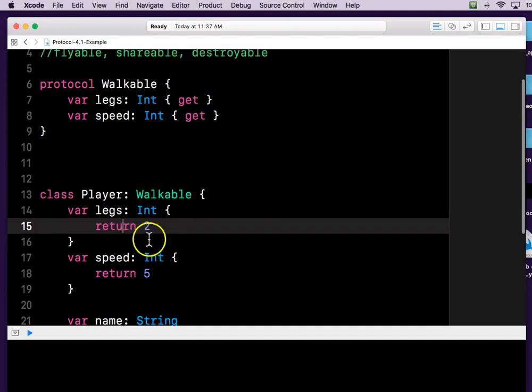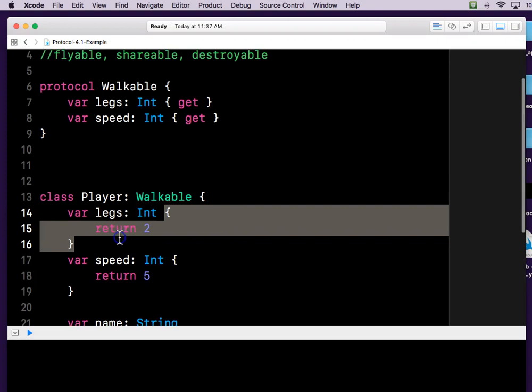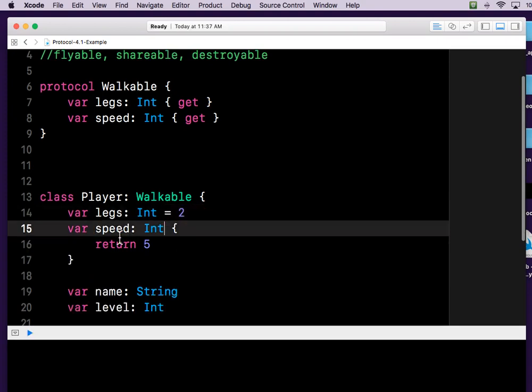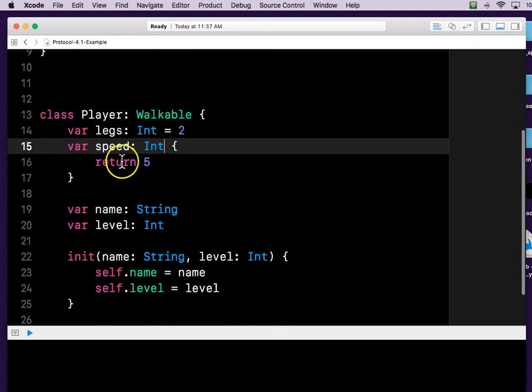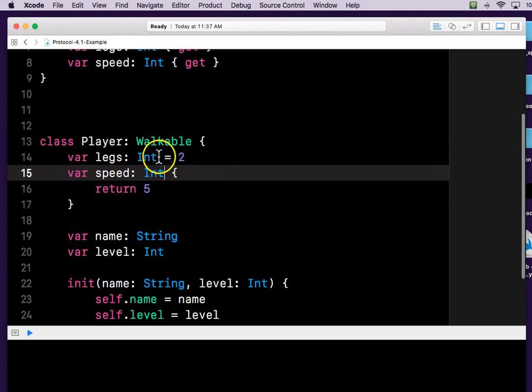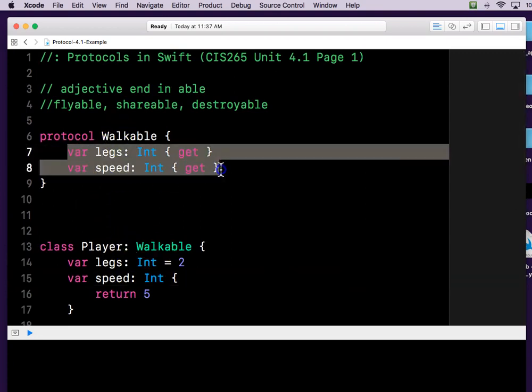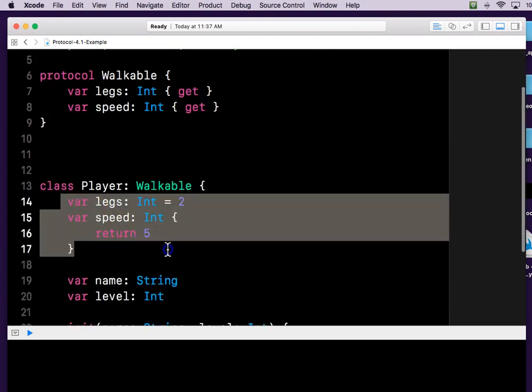We're setting our getters and now we're getting the value here. You can also do something like this: var legs: Int = 2. Then you should be able to knock off a leg or 2. But because you say it's Walkable, it needs to have these attributes, or these properties, I should say, inside of the class.